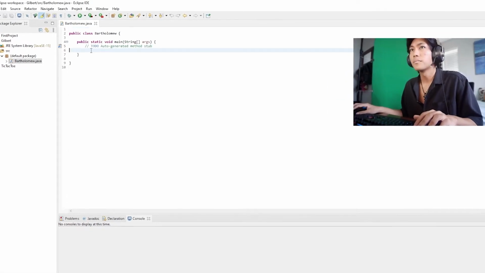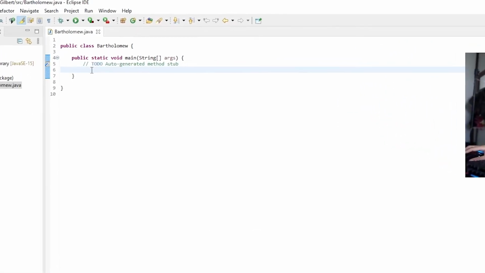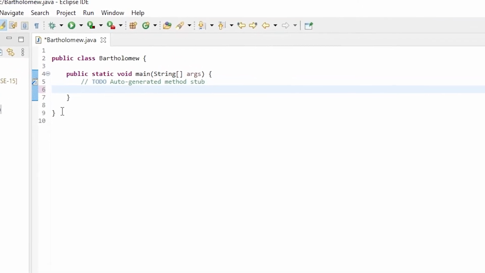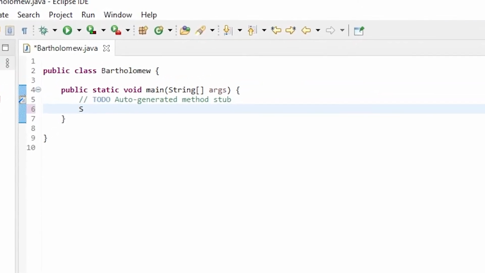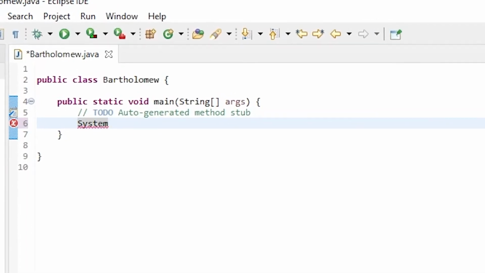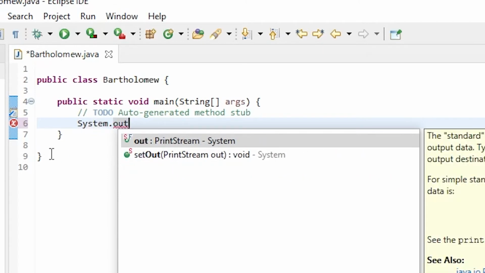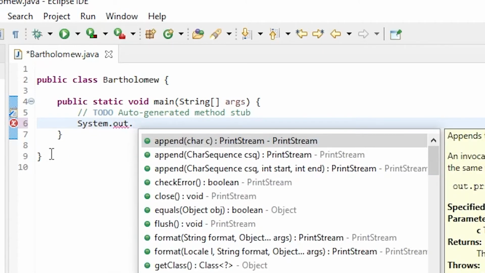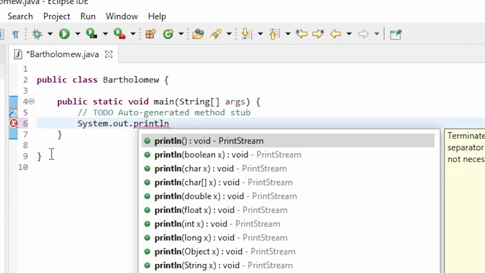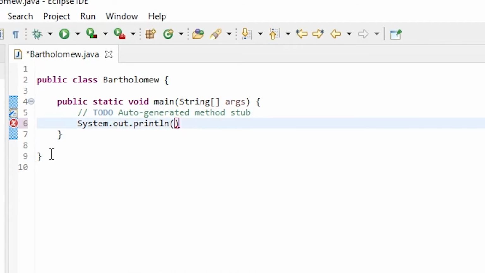So what you want to do is click on line 6 right over here, tab once, and start typing out the word System with a capital S, put a period after that, then type out. Hit that with another period, then type out println. After that, you're going to put parentheses, and inside of that, you're going to put double quotations. And you could put in anything really, but I'm going to put in hello world.